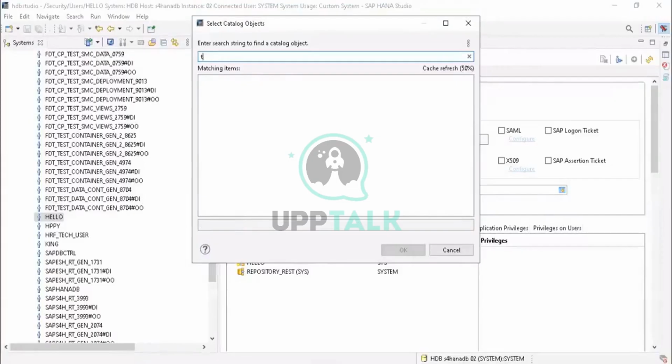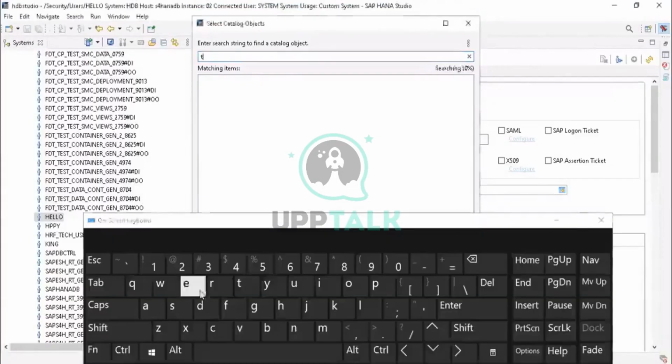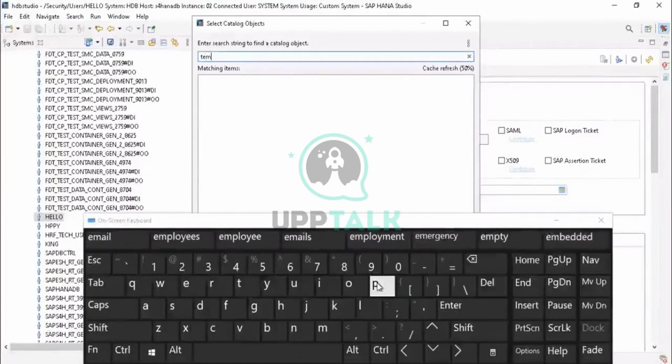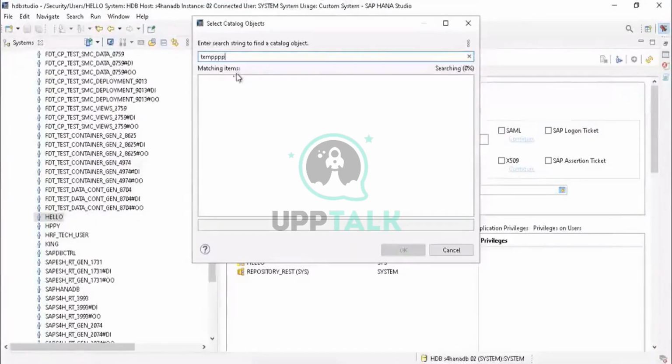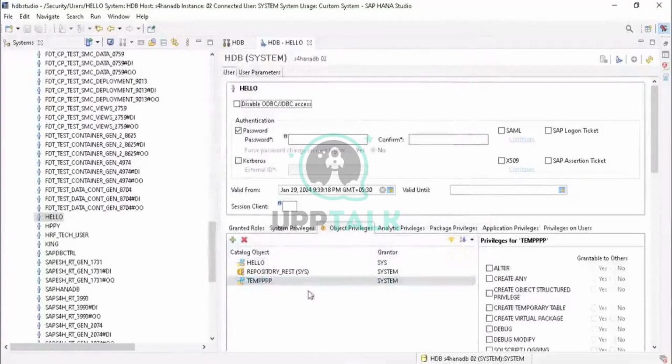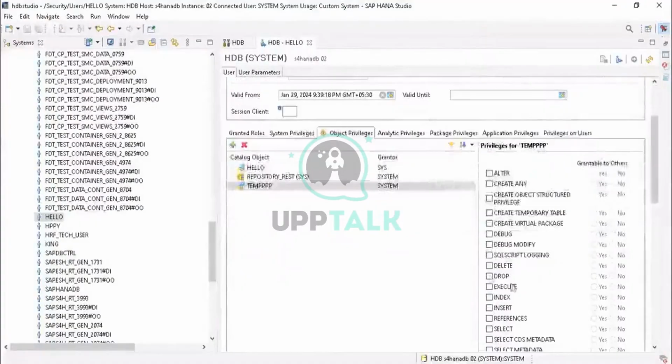There is something wrong with the system. You got it. This is the schema that we have created. I've added that schema. Let us say I'm not giving drop access. I'm only giving select access to user hello.